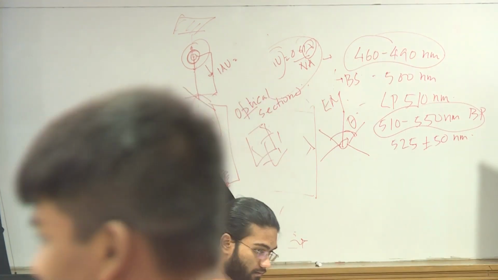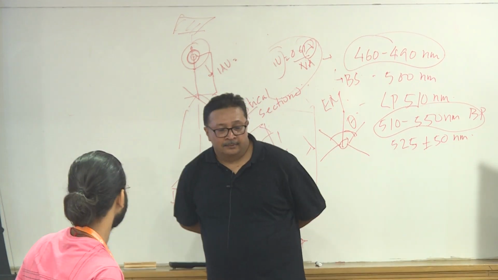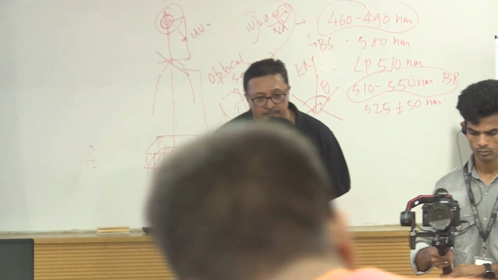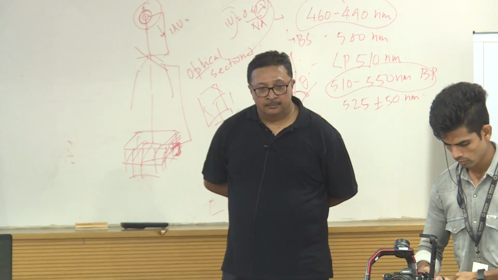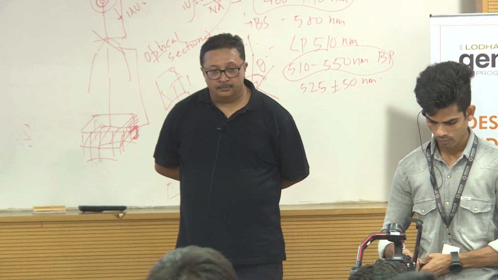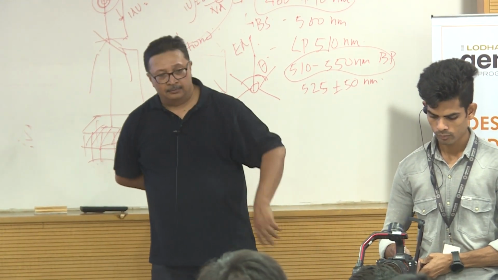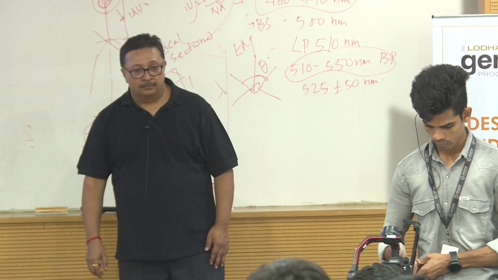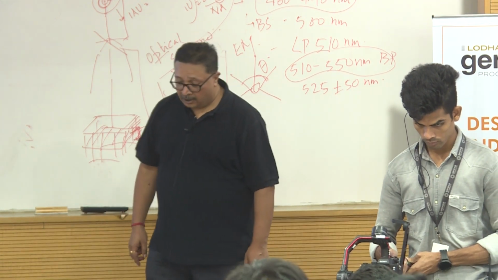Name, place, and then your question. Good afternoon, sir. I'm Ert Singhal from New Delhi. I wanted to ask, sir, as you told that if we completely open the pinhole, then the confocal microscope will act as a fluorescence microscope. So why do we really need a fluorescence microscope then? Why can't we just build a confocal microscope?